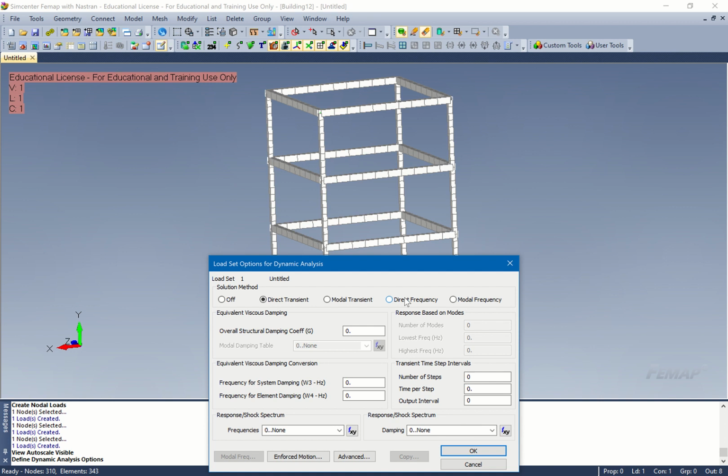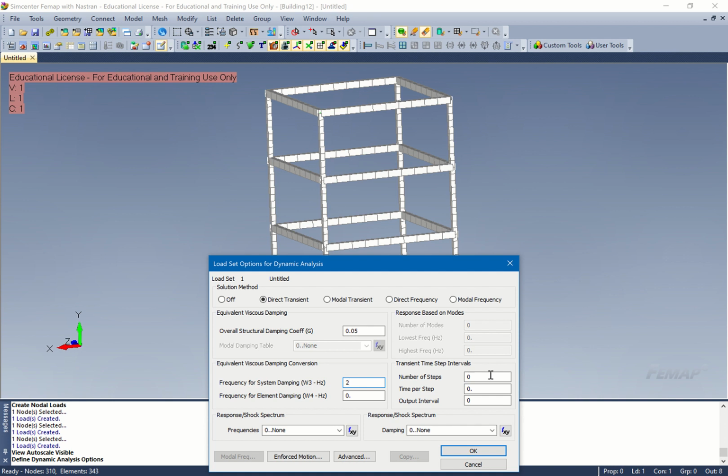It determines, based on where you are now, what the next time step is. So we're going to put in an overall structural damping coefficient of 0.05 to give us some structural damping. We're going to do a conversion, and again, this is probably more than we want to get into, but it converts from a viscous damper to a direct transient damper. Put in 2 hertz. That's the first one, and that one will be blank.